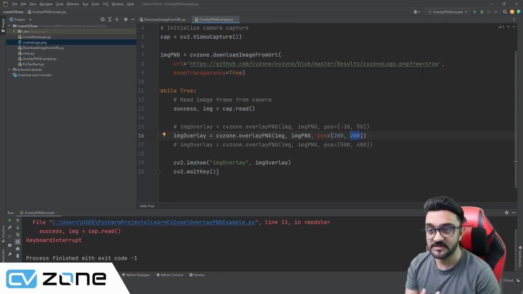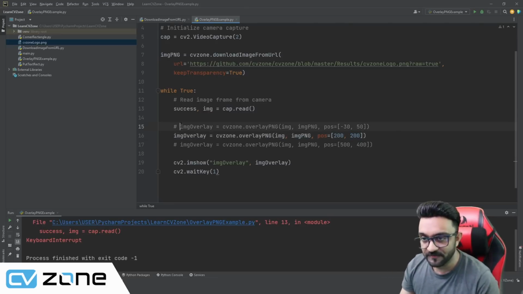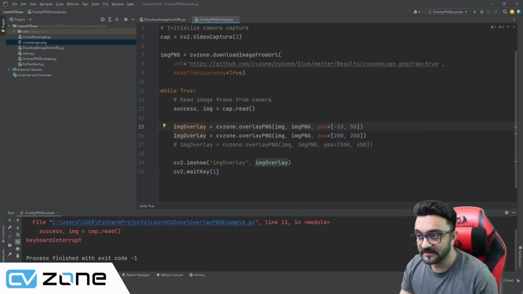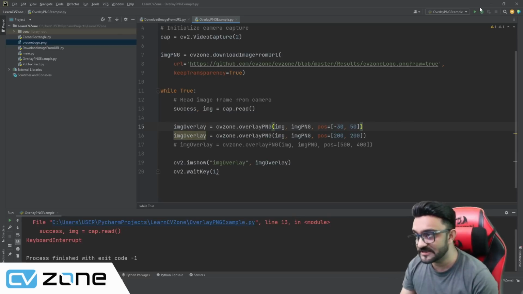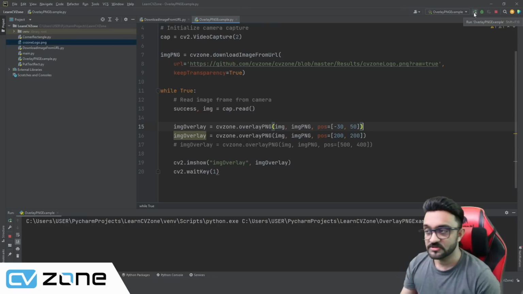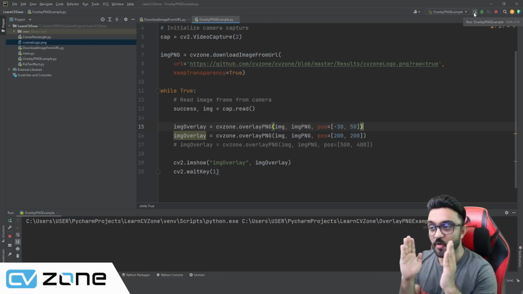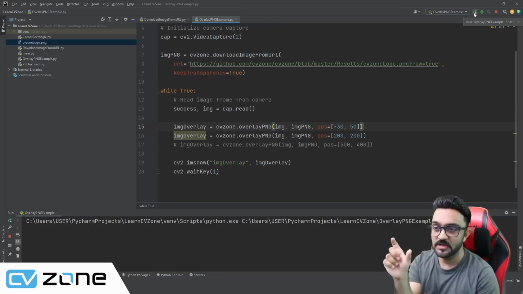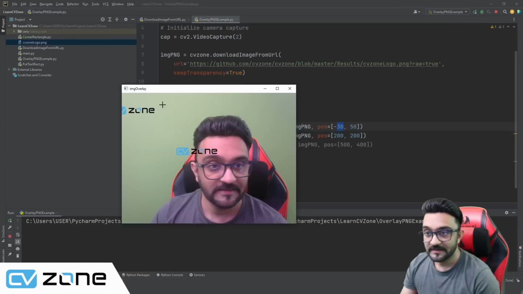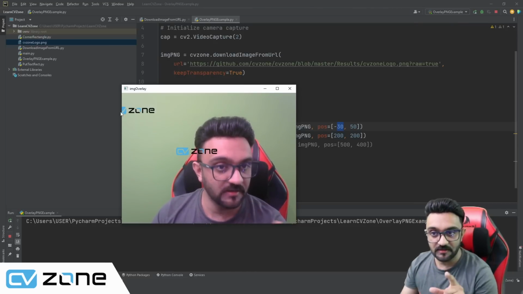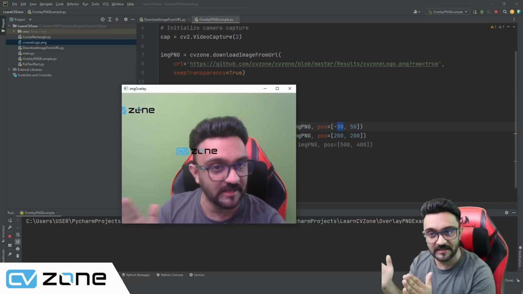It not only gives us a crisp image, it also handles it if you go out of the bounds of the image. For example, if we give a position that is not within our image, it will still overlay that part of the image that is supposed to be there. Right now we have given the X value as negative, and you will see that it still draws whichever part is in the image.